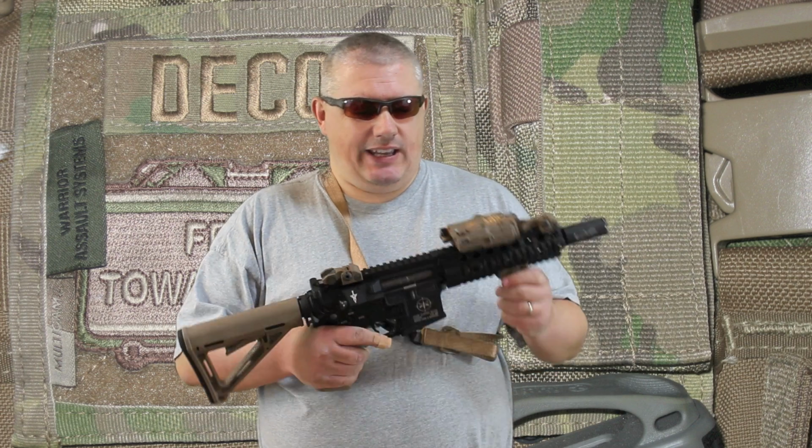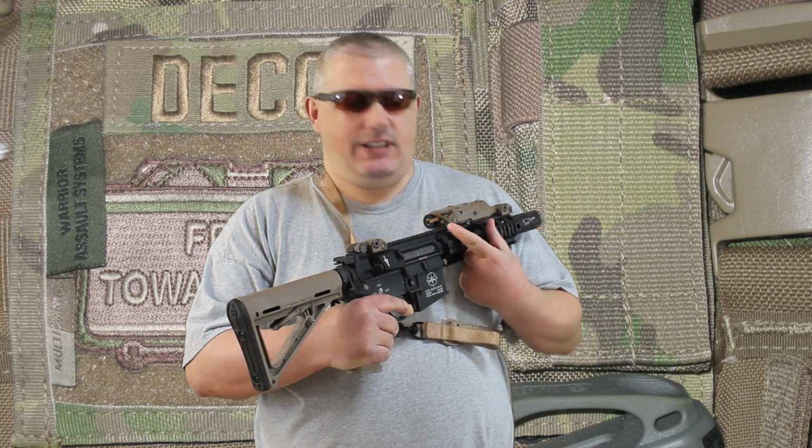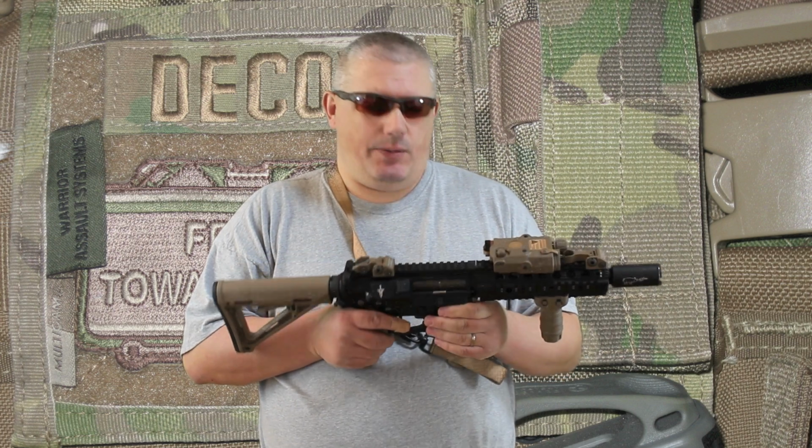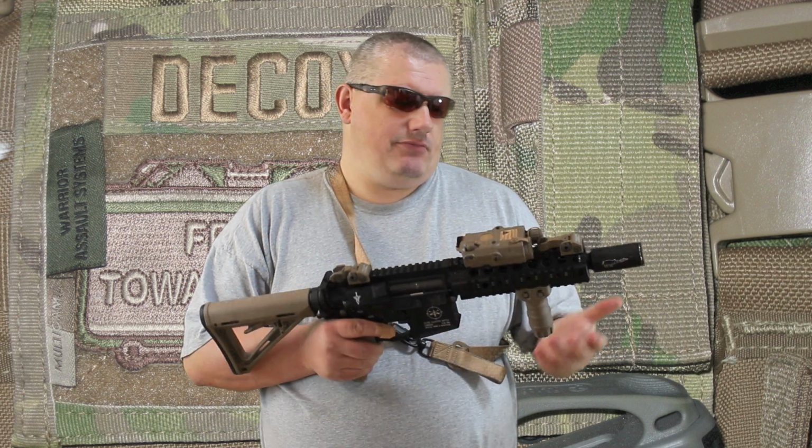And a nice feature as well, you can't see it here, I don't have it fitted, but there is a little port in there where I can fit a pressure switch, mount it on a panel or somewhere on the body of the gun, which makes it easier to activate it as well. So primarily it's because it looks good, but it does give me the laser and torch facility as well.